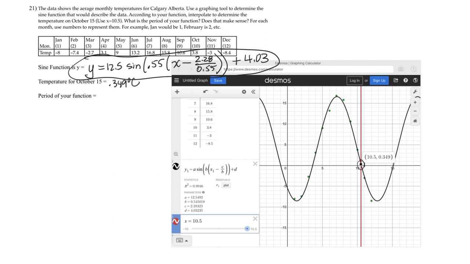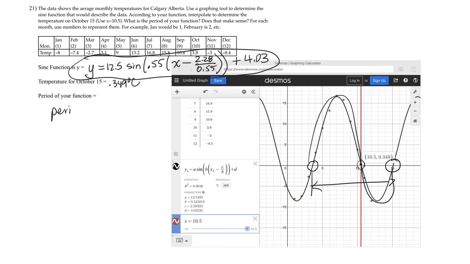And then, if they want to know the period of my function, the period is how long it takes to start a revolution, like maybe there, and it goes up, down, and then stops there. So I want to know how long that is. That's the period. And I could try and eyeball it. It looks to be going from 3 to 15, so like 12-ish, I don't know. But you can also do it this way.